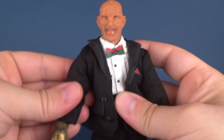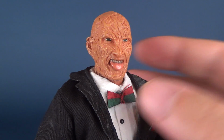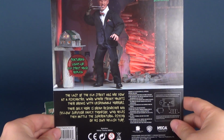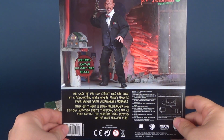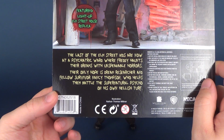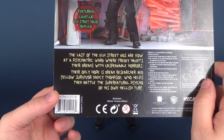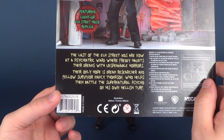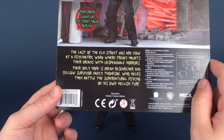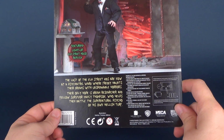I like the outfit quite a bit, and certainly there's a lot to be said again for Freddy's fantastic head sculpt here as well. Before wrapping up this video, I also wanted to show you the card here. The card does have a read up. The last of the Elm Street kids are now at a psychiatric ward where Freddy haunts their dreams with unspeakable horrors. Their only hope is dream researcher and fellow survivor Nancy Thompson, who helps them battle the supernatural psycho on his own hellish turf. I love that read up.